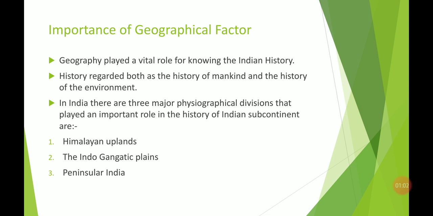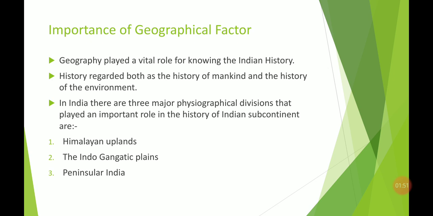Geography played a vital role in knowing the Indian history. History is not only regarded with the history of mankind, it is also the history of the environment. It means that the history that we have studied is not only related to human beings, it is also related to our environment in the past. So first of all we have to go through the geographical features that we find in India and their impact on the people living in those areas, that help us to know how the geography helped them to settle. Now let us start.